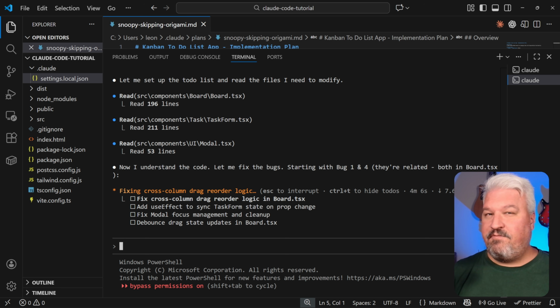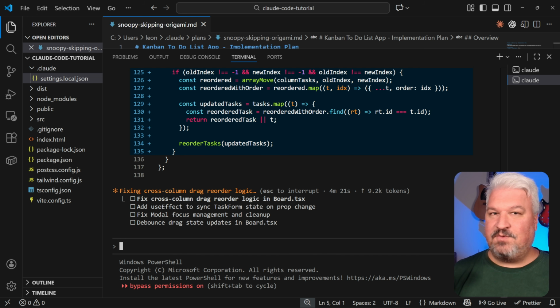So I think you now have everything you need to start your journey with Claude Code. But in this series, we'll cover all of the amazing features offered by Claude Code.